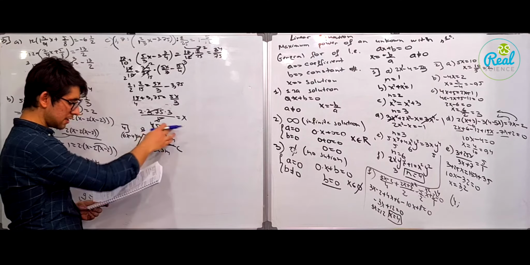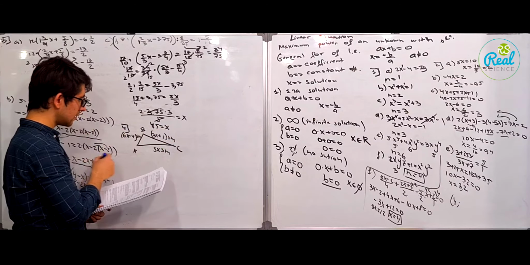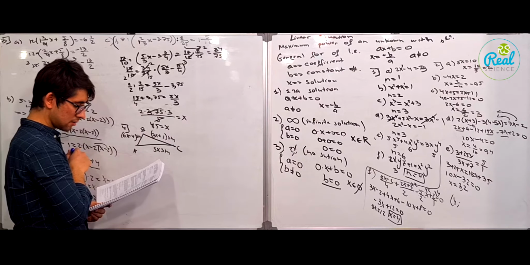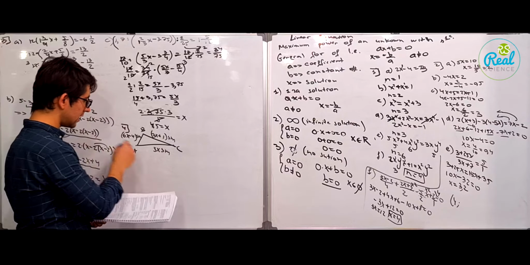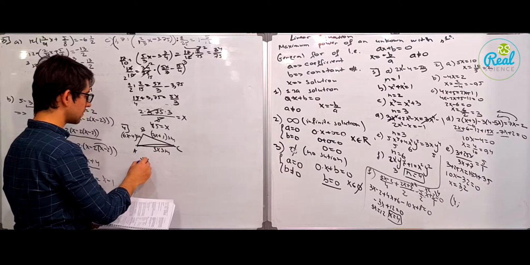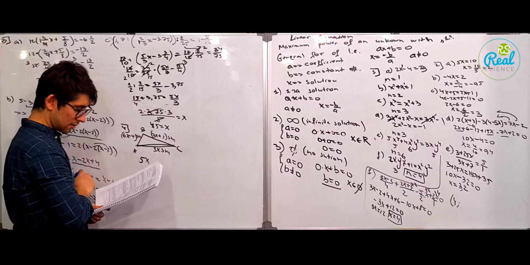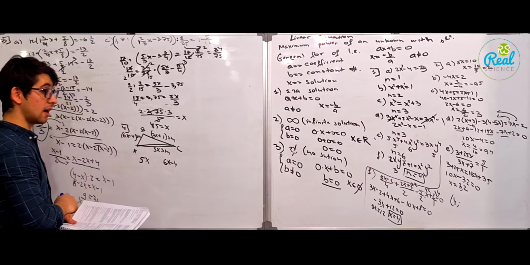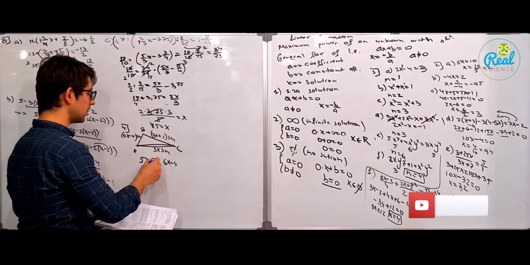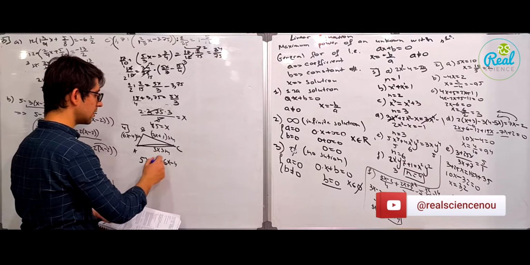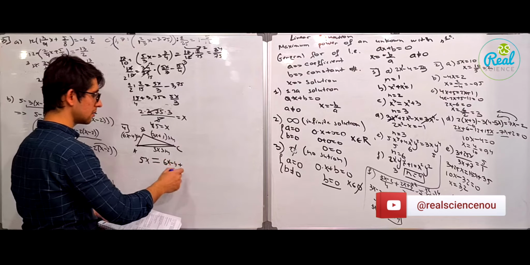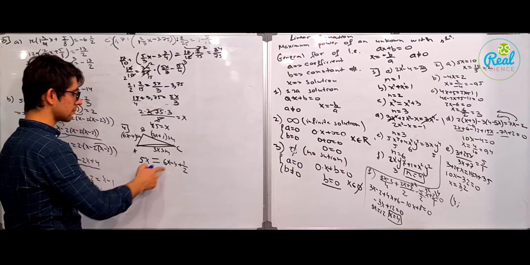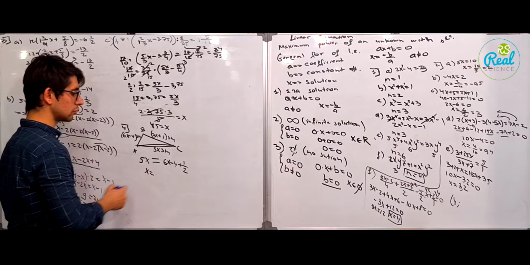Find the lengths of each side if the length of AC exceeds that of AB by half a centimeter. Okay, AC is larger, 5x is larger than the side AB, 6x minus 4, by half. So it will be equal if this side was larger by half a centimeter, right? So what is the value of x? 3.5, right?